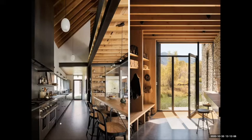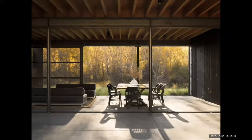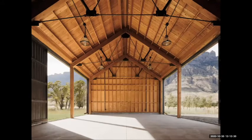There are other architects that would have probably not loved this giant crack in the middle of the kitchen, but we're rolling with it. And then this indoor outdoorness. So again, finding places where during the summer, the weather here is fantastic, and figuring out ways where you can have indoor outdoor spaces that can really take advantage of those beautiful times of year. And even in the sort of garage areas and areas where we're storing vehicles, again, going back to loving these beautiful agrarian buildings. And there are projects in the office that we've done for horses and for RVs and for trailers that are for hay that are just as beautiful as the ones that we're doing for people.